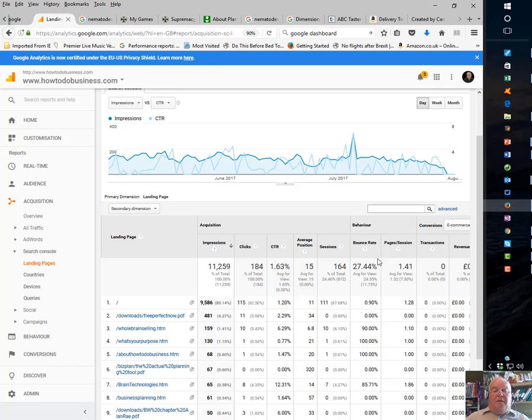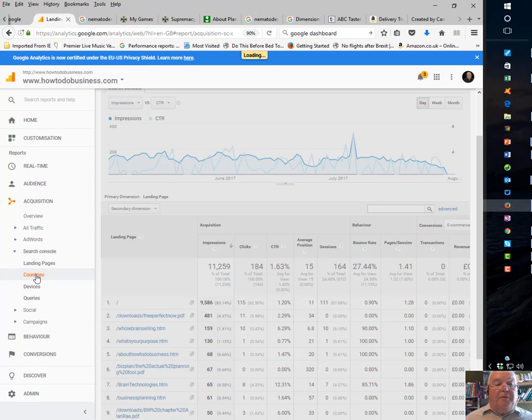So you can see it gives us all the information in terms of acquisition, in terms of behaviour, and in terms of conversions. Now there's not much conversion going on in this site because fundamentally there's very little selling going on through here, but it does effectively show us which of these pages and which of these things are most important.